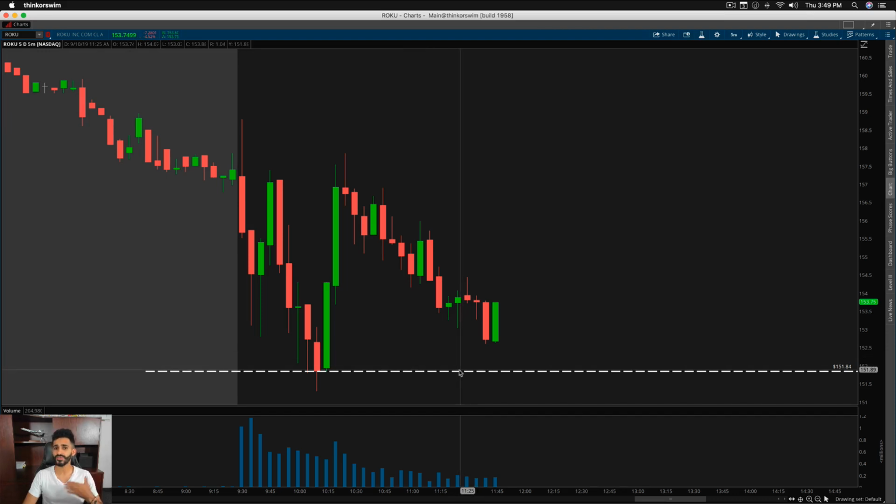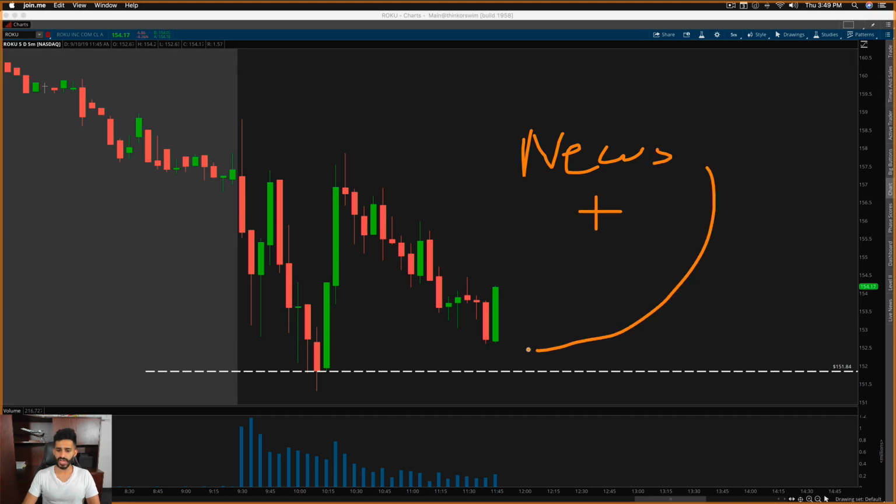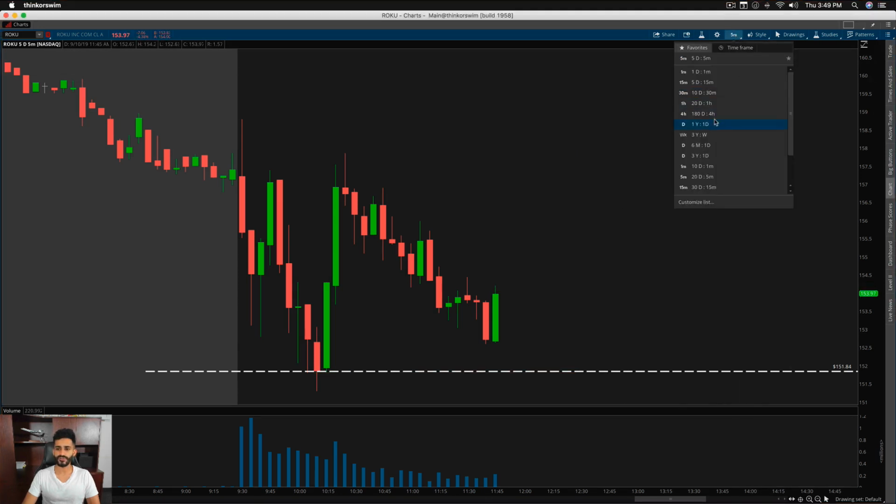If there's negative news that comes out or any sort of catalyst that's affecting the stock, I would then take on the trade if it connects with price action. What I would need is the news of them coming out with the streaming service, and I would need price action to make a new low of the day or break this 151 level. Why would I need it to break the 151 level?